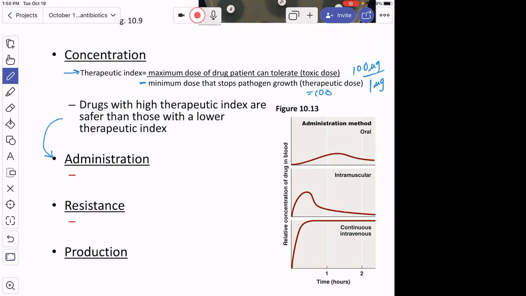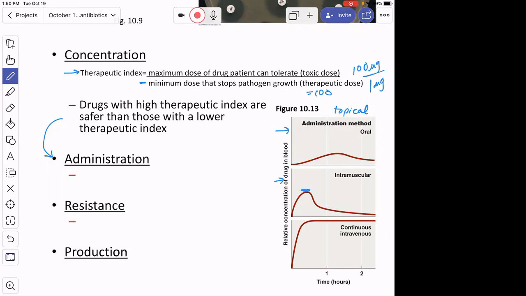All right, so there are different ways to administer antibiotics. Of course, we'll add on to the list here, topical, meaning just on our skin. We do administer some antibiotics that way. You can take them orally, meaning you just swallow them. When you take them orally, the concentration of the drug in the bloodstream never really gets very high. So it's kind of hard to get the concentration up really good orally. If you need to get the concentration up a little bit higher, you may need to administer it by shot.